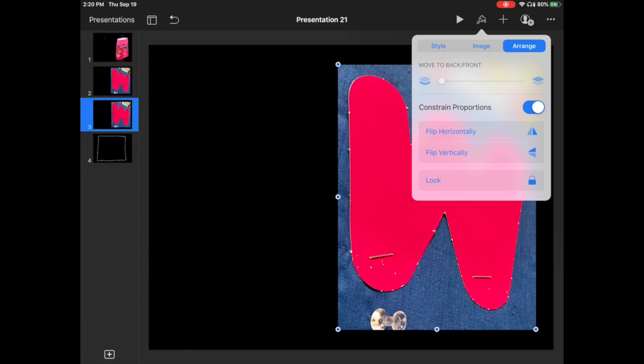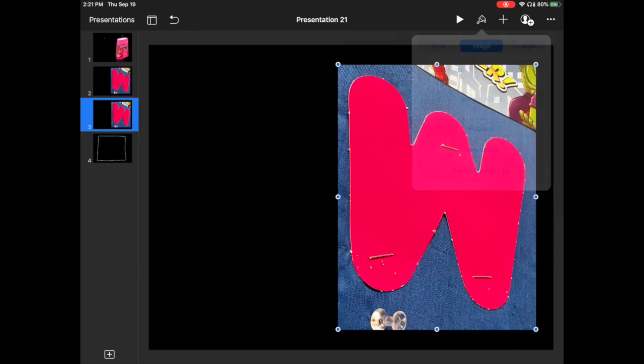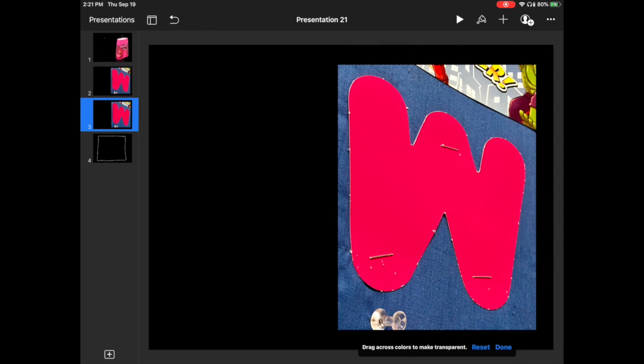We'll cover that later, but if you need to arrange things, you have an Arrange tab and you can move back to front or flip or lock and group things. In this case, I want image. I'm going to go right here in the middle and select the Instant Alpha tool. And this is the tool that will allow me to very, very quickly subtract a color.